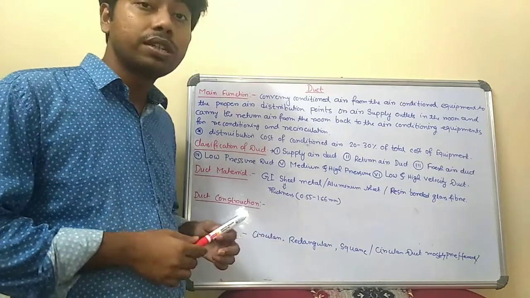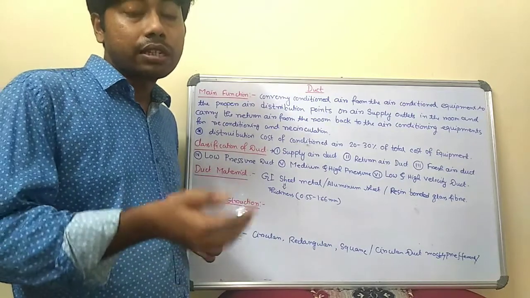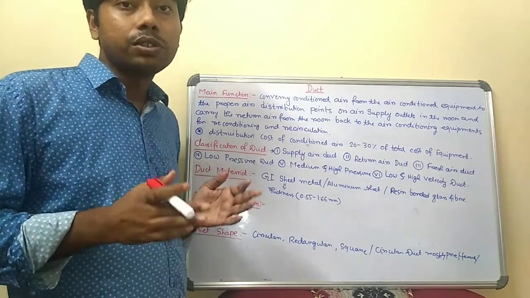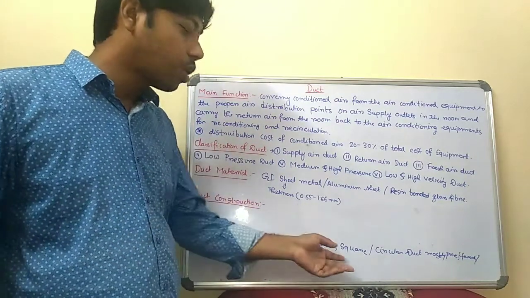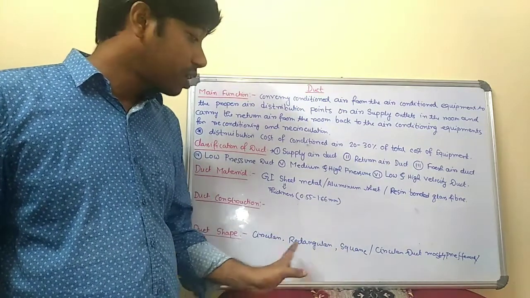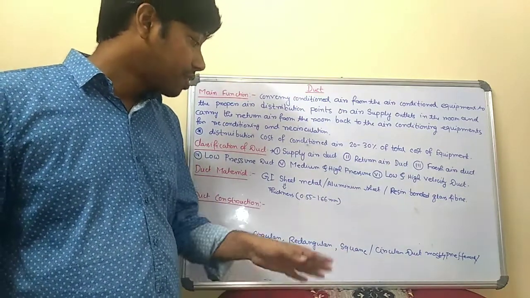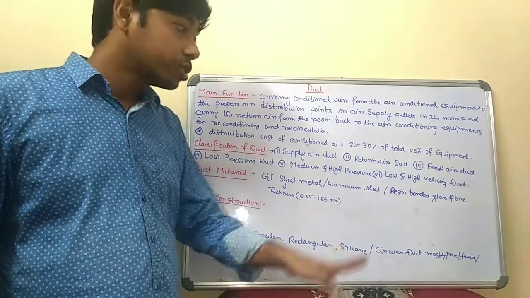Rectangular is also very important in the case of duct shape, because it gets a smooth surface finish. But from a practical point of view, square is very important. Generally, circular or square is basically used as the duct shape. But in many cases, circular ducts are mostly preferable.